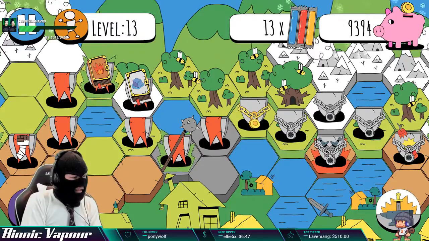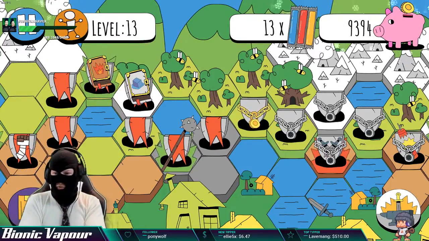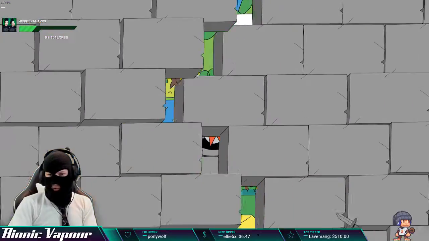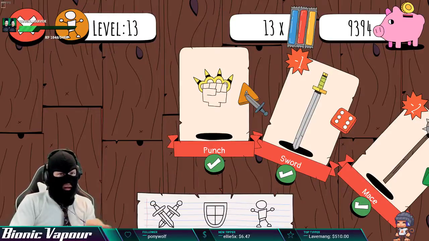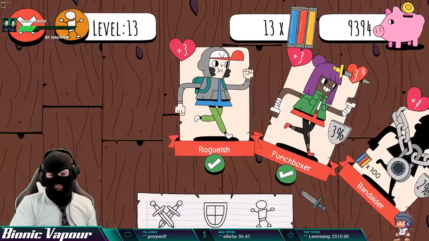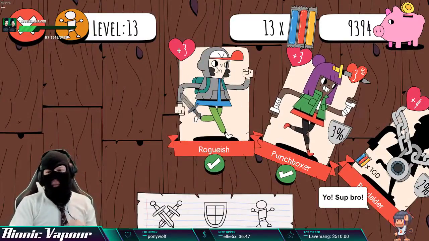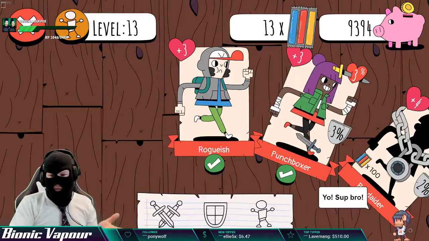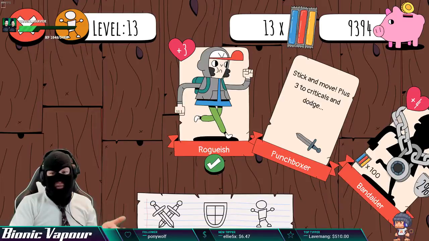So how does this game work? What you do is you start out with a dungeon crawler guy. Basically, Ellie, this is a dungeon crawl card game slash dice game. So here was the guy I started out with. This guy right here. Well-rounded, he had 3 health, but no bonuses. I'm running with Punch Boxer now, where she has, let's see here, what does she say? Stick and move: +3 to all crits and dodge.